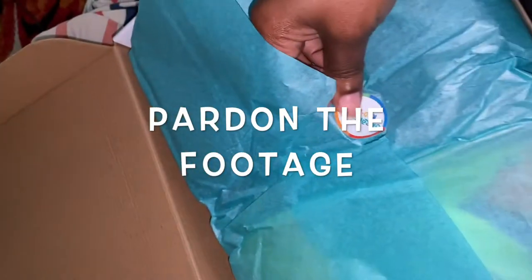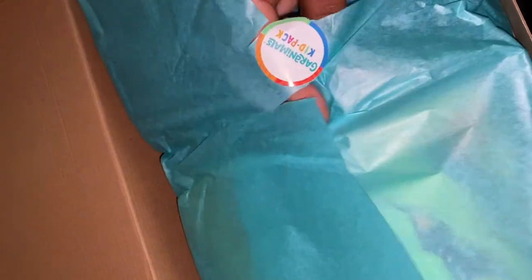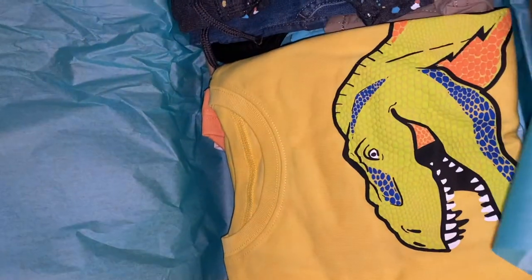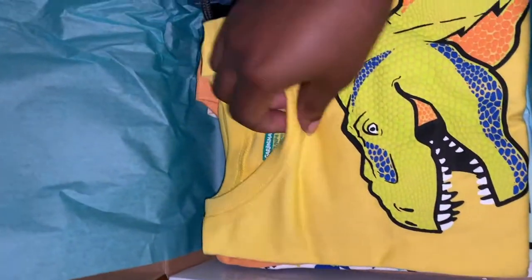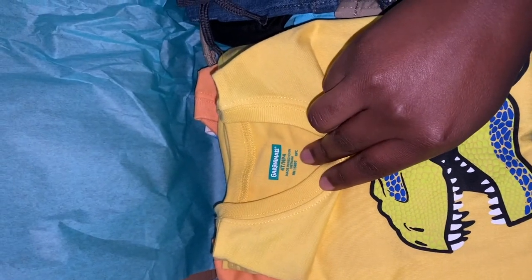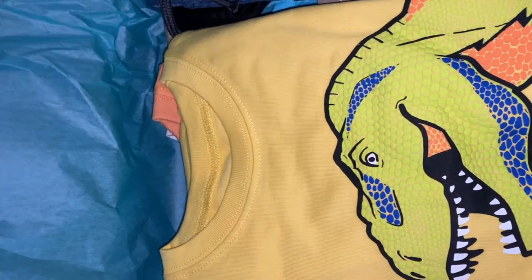As far as combinations, you can mix and match — it's like almost 25 outfits. I'm just going to do this quick unboxing. These are the shirts — I got four T's. For shirts, I feel you would need to get a size bigger if you want them to wear it longer.